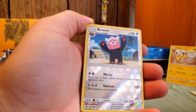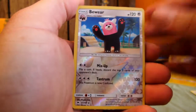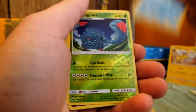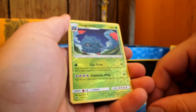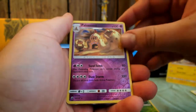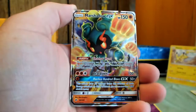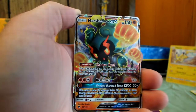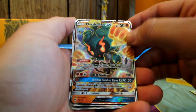Alright, so here we have the reverse rare Beware, all happy and excited. We have a doubled up on a reverse rare Bruxish. Got the reverse rare Tangrowth. So much foil on these reverse rares. The Palossand reverse rare. Then our GX is our Marshadow GX. And of course, like I said, couldn't remember his name, but we did get him on the first pack. Oh, that is such awesome artwork.